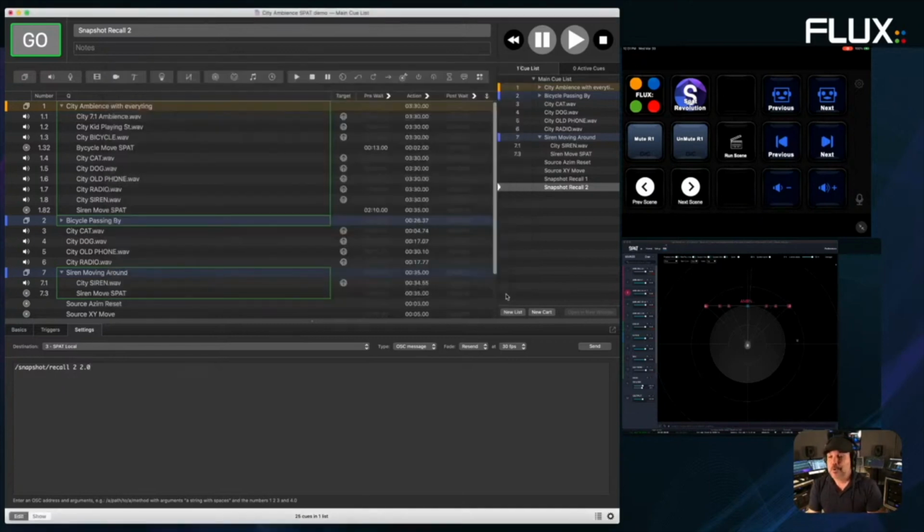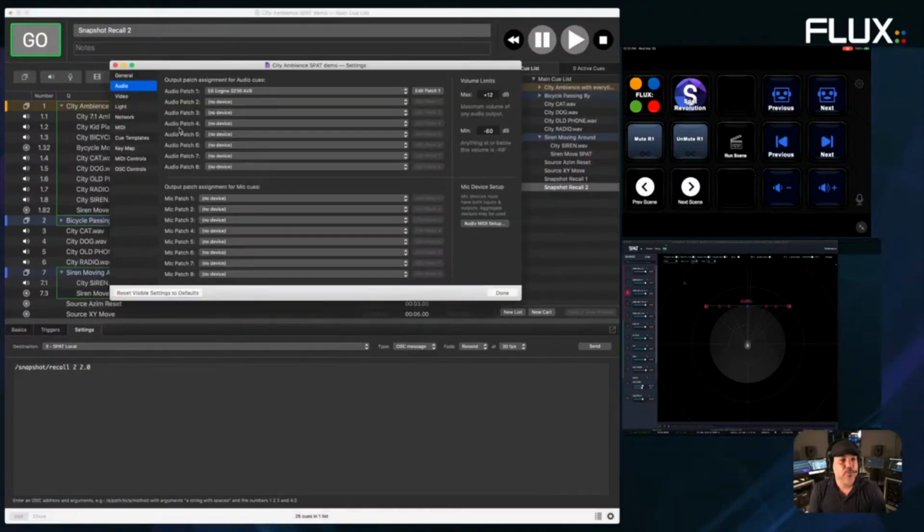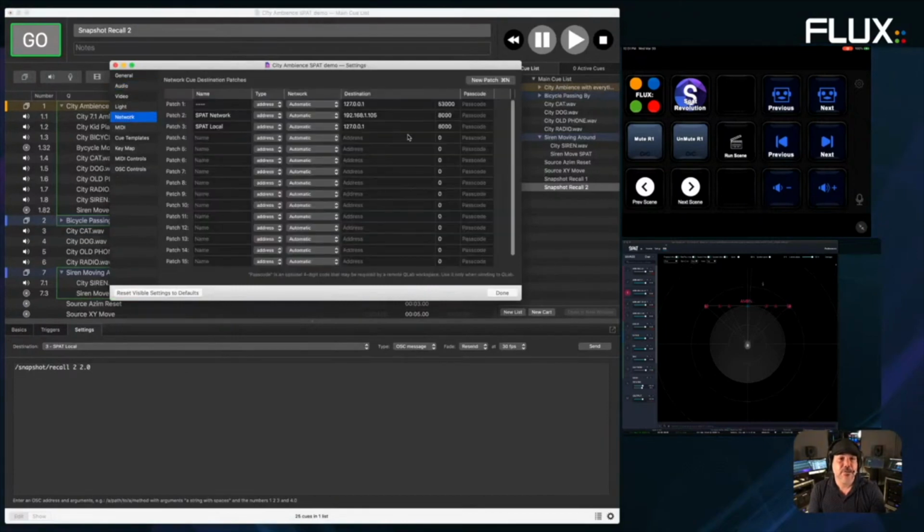Then moving to a dual computer setup, you're already kind of ready from an audio perspective. There's nothing to change but to choose the proper audio device. And then there will be the networking aspect. As I was showing you briefly, if I go in the network, I already have those two actual destinations configured.